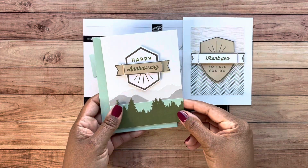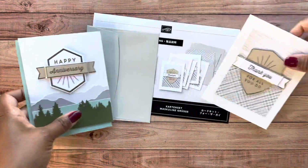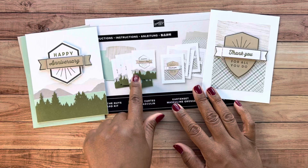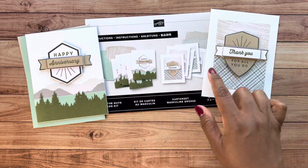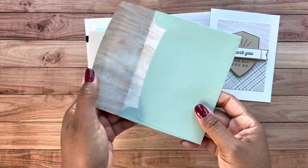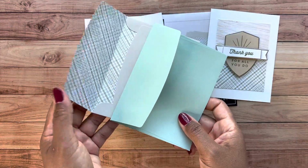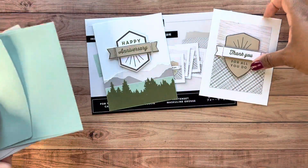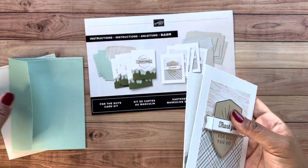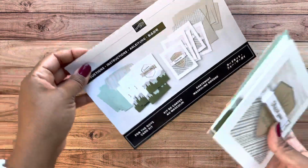And then this one I turned into a happy anniversary. So I originally had made these both as Father's Day cards, and now I've changed it up. So I love that you have the ability to do that. So you can see this one is a Father's Day card, and then this one I just kind of cased as is. So there's that. And then you've got these beautiful envelopes as well with that wood grain on the inside. And then I think this has plaid. So I love this kit. This kit is just awesome. So it's a very nice masculine card kit that you can purchase and create 8 cards with, and you can have them whenever you need them.